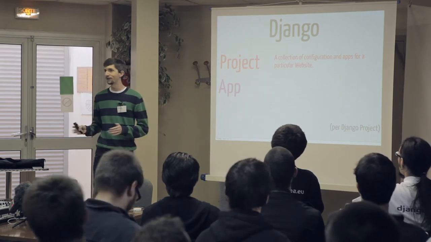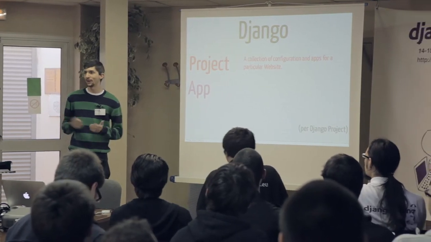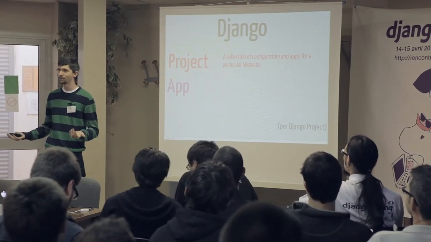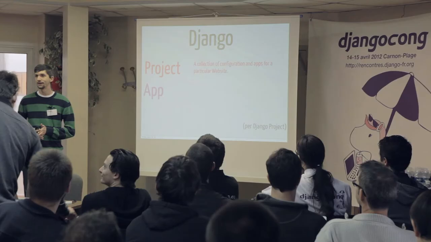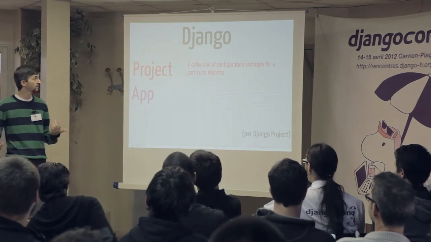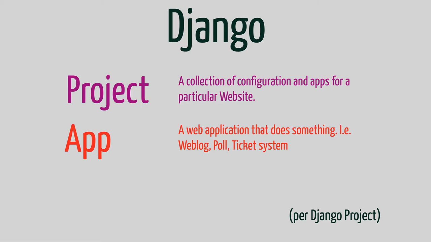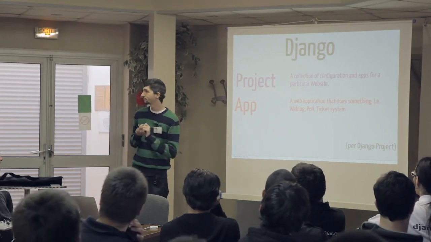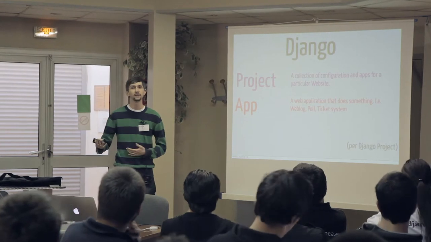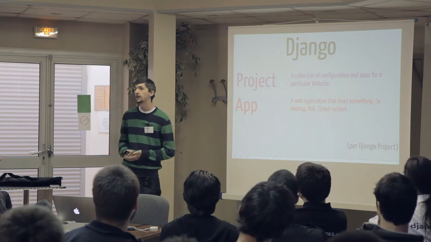I'm going to cover a little bit of knowledge that everyone should know first, and then talk about where we should go from there in Django. Everyone's used to Django — we know what a project is. A project is just a website; per the Django website, it's a collection of apps that does a lot of things. An application — we use these all the time: Django Debug Toolbar, Sentry. These are essentially something reusable, whether it's a blog, a piece of a CMS, comments, tagging — all of these things are reusable, and that's great.